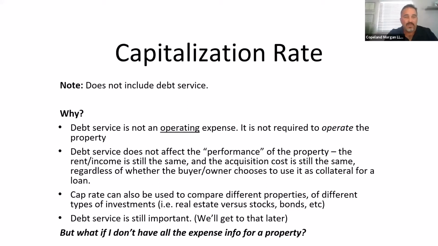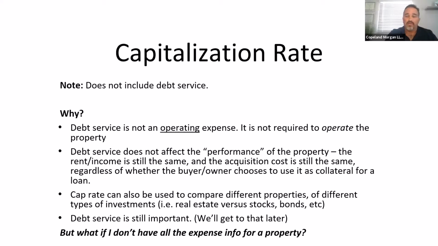Now, this trips a lot of people up. What does it not include? It does not include debt service. Debt service is not an operating expense. You do not require debt to operate a rental property. Debt service doesn't affect the performance of the property in terms of cap rate. The rent, the income is still the same, and the cost is still the same. So the debt service doesn't change the cap rate.